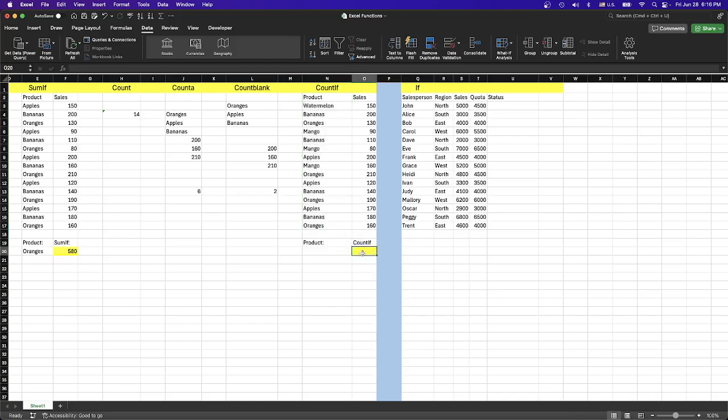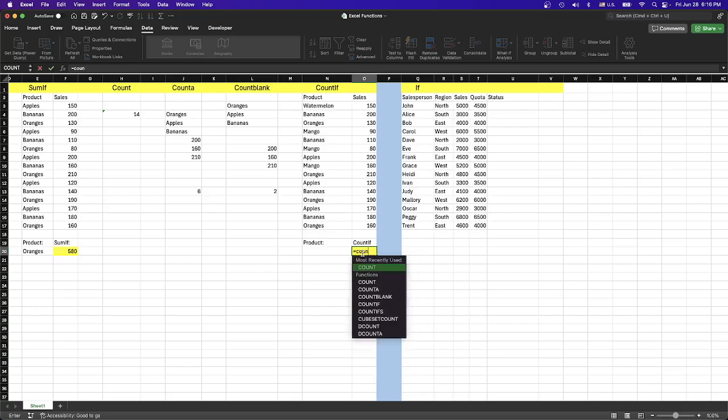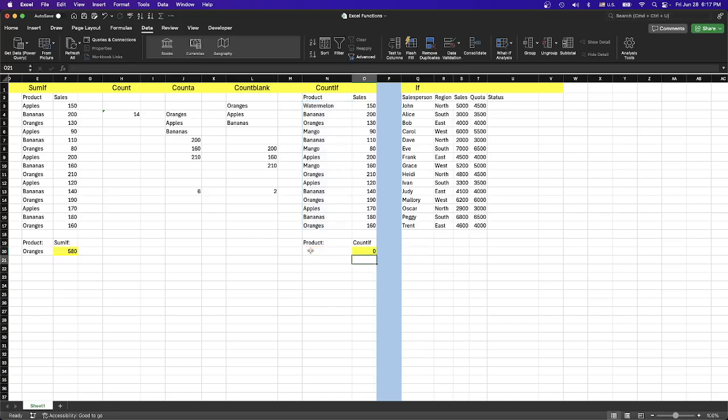So for that, this is the formula. You type equal COUNTIF. You select the range, comma, and the criteria once again, and you close the parenthesis, you hit enter.